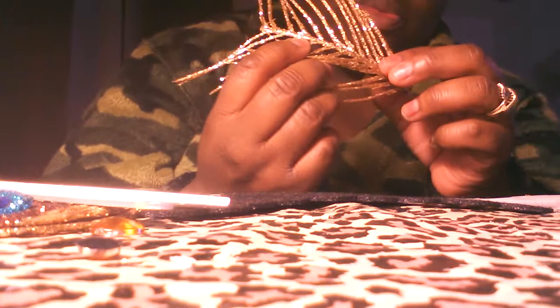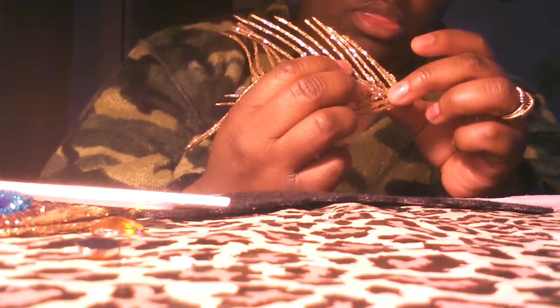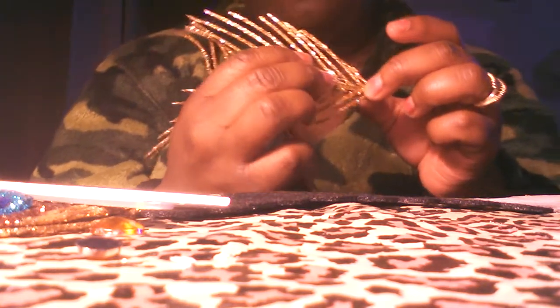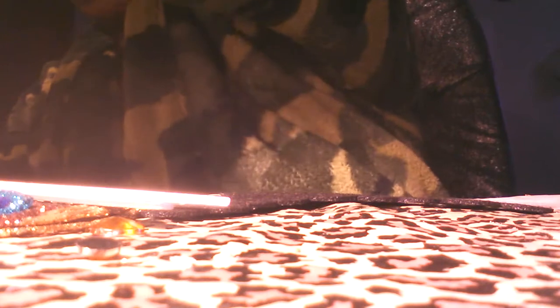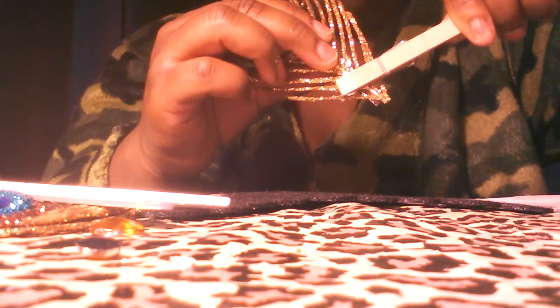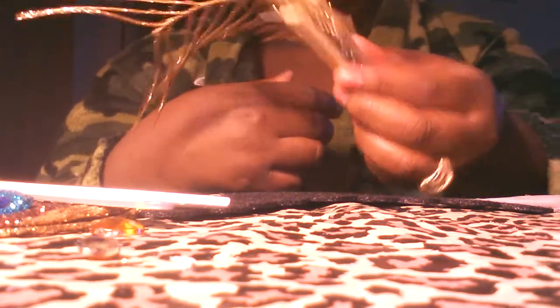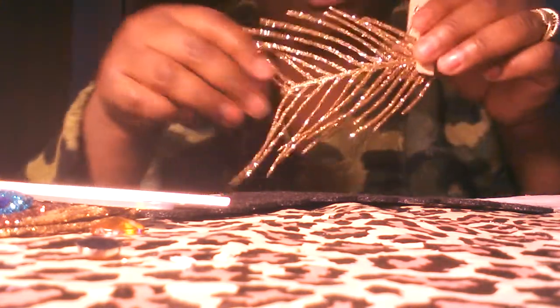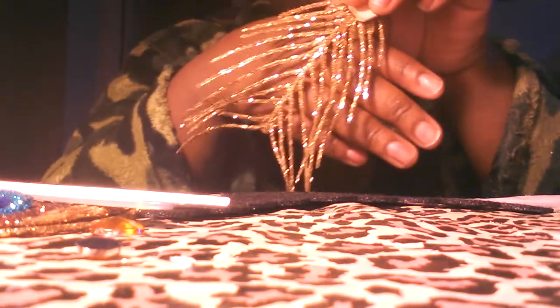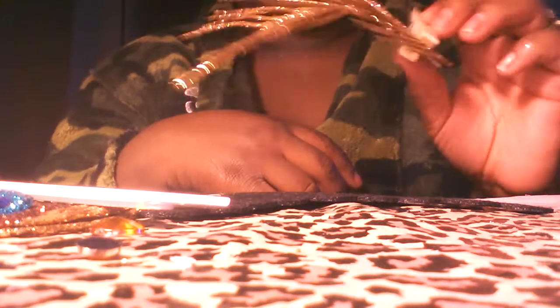Make sure you line it up in the center so you won't be able to tell that it has a clip. To keep it in place while drying, I'm going to put a clothespin and clamp the two together. When you finish, you'll have a cute little headpiece to put on the side.